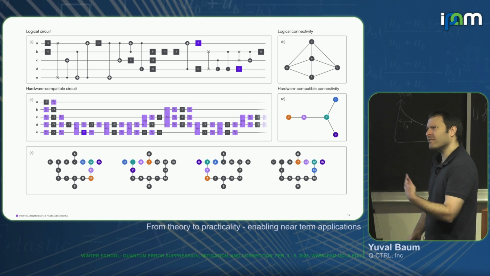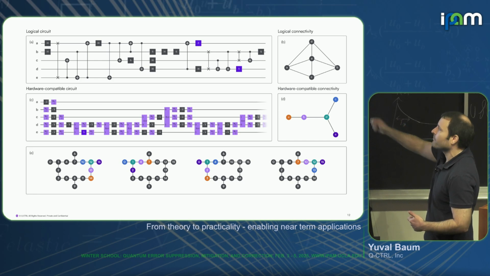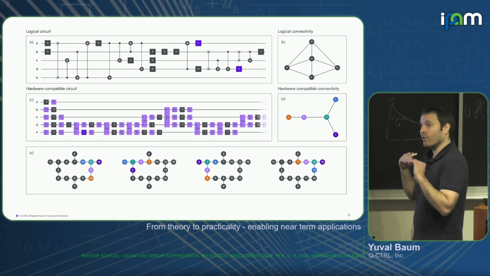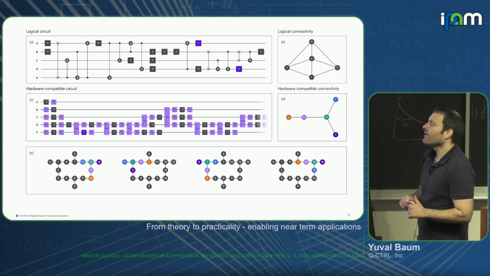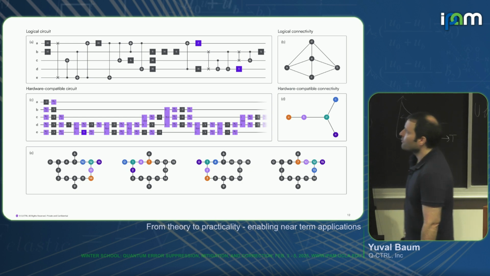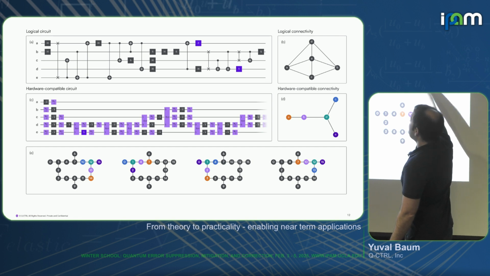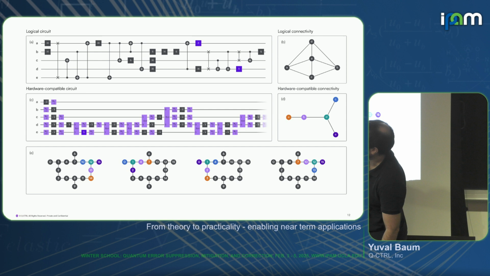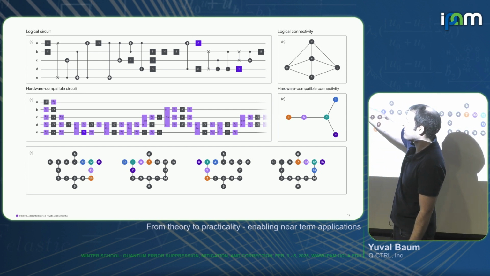And in general, it's quite hard because you have a lot of error terms that can happen. And this is typically known as the layout selection problem. Now, the layout selection problem can, in general, be solved as part of the routing problem, but since that's so hard, sometimes these days it is separated. So you first get a circuit, you have some logical connectivity, but then there is reality. Your device connectivity is a bit different, so you do this routing and tricks, and eventually you get a circuit that's completely compatible with the operations that you have.